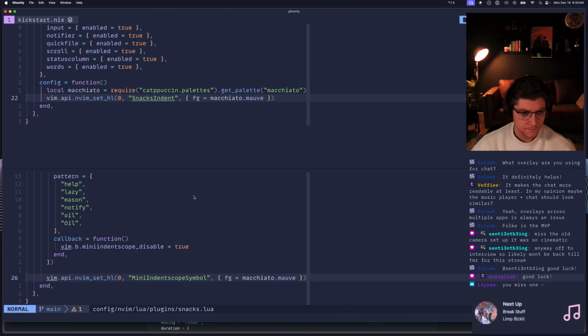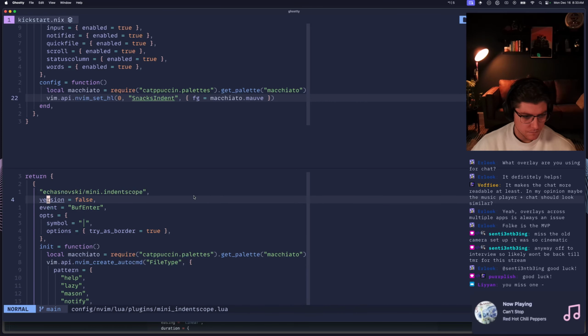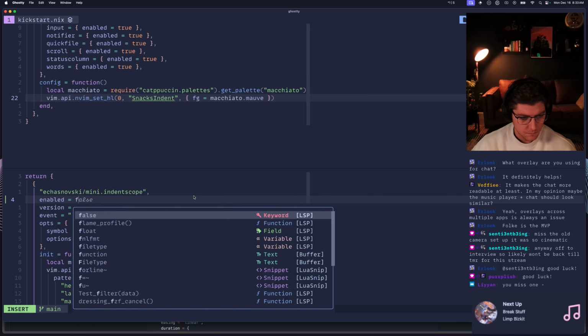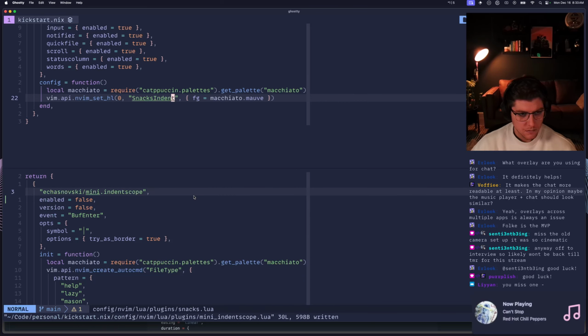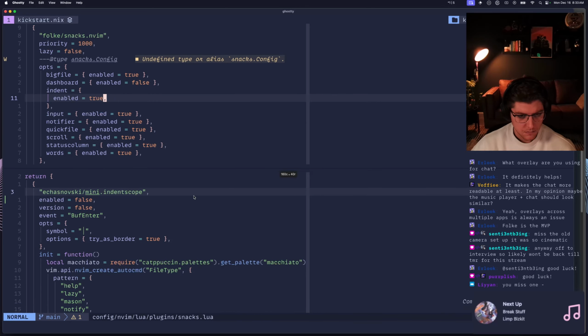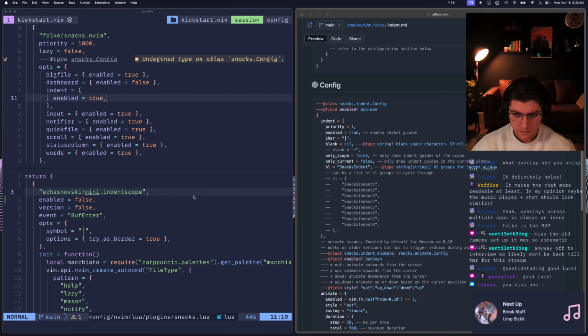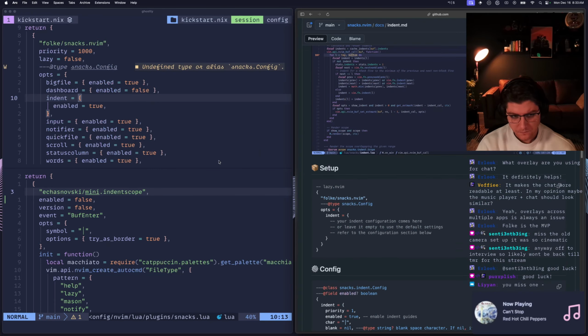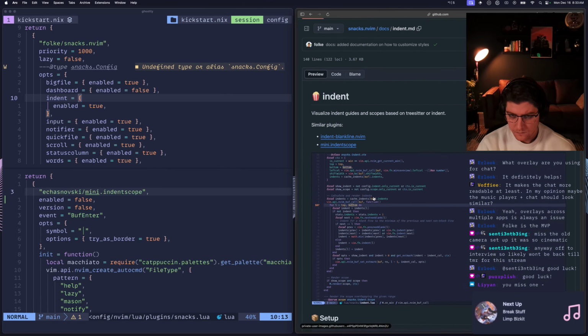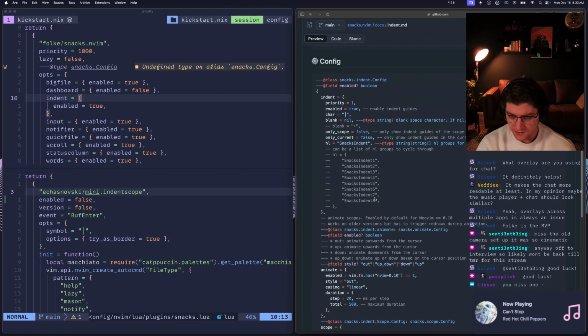All right. All right, so that's indent. I wish I had more examples of what this was doing.